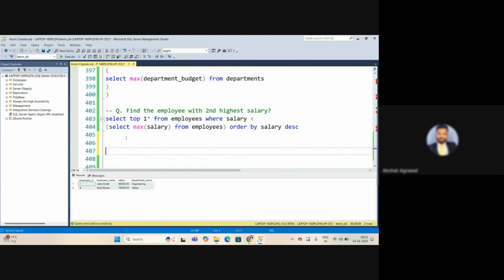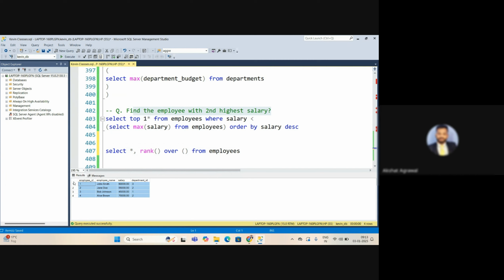So see, Kevin, I can also solve this question using a window function, if you remember the concept of window functions. This is the table. Now I can provide the rank. Select asterisk, comma, rank, over clause. Then we will provide rank to all the employees. Since the question is very clear, find the employee with the second highest salary, from this overall table I have to rank and find the second highest earning member.